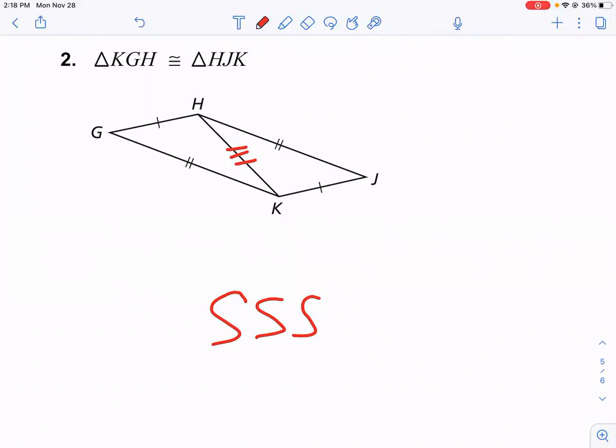Okay, I need everybody to shut their mouth. Cohen is not the only one who is confused about this. HK and HK are the same segment. Do you agree? Yes. Which means they're going to be the same length because they're the same segment. So we know that this segment, since it is shared by both triangles, it's the same length on both triangles. We can say that the third side is congruent. We know that. So these triangles are congruent.